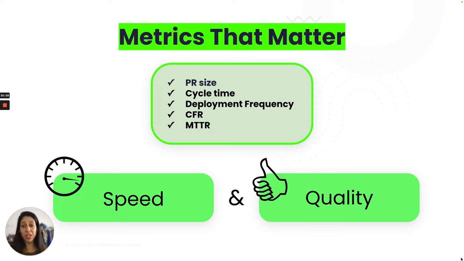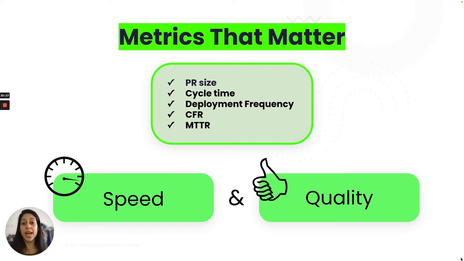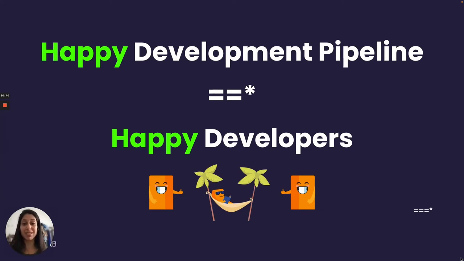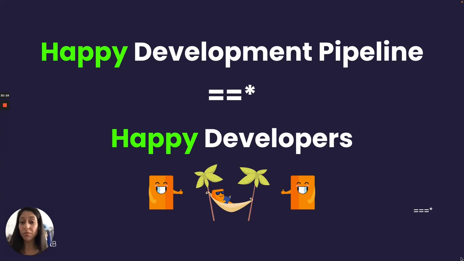To know your performance, you need to start measuring these metrics. Once you measure them, you'll know whether you're performing well and gain many more insights: is your team suffering from bottlenecks, is your team overloaded with tasks, are you planning tasks properly and giving the right estimated time for each task? These are crucial things to know because you want to maintain a happy development pipeline and happy developers. At LinearB we use our own product for measuring all these metrics, but you can also use external plugins, APIs of your tooling, spreadsheets, or other tools.